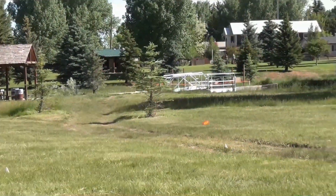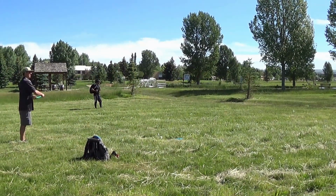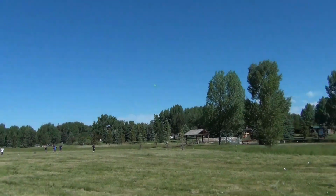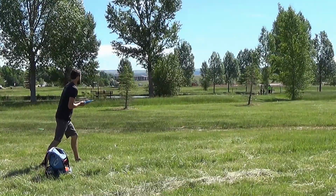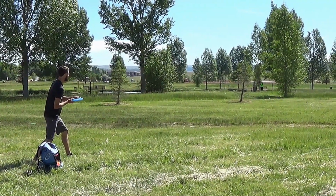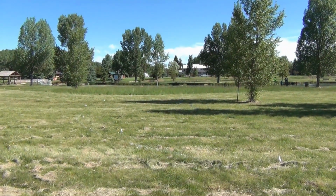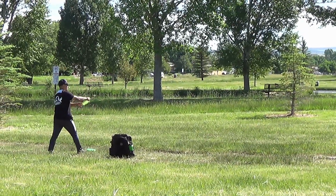Yeah, here's John Chavez, and he passed the sidewalk, or the little road there. Yeah, that'll give him a much shorter second throw, help him get it closer to the basket on that little island up there. It really wasn't too little, though. No, yeah, if you can throw it far and stick it, it's just, sometimes this will turn and hyzer out a little too soon, in my opinion. I mean, it should be the consistency, but it's a far drive to consistently throw that far accurately. Yeah, Tyler came up a little short on that. That can be tough if you're positioned behind those trees wrong.